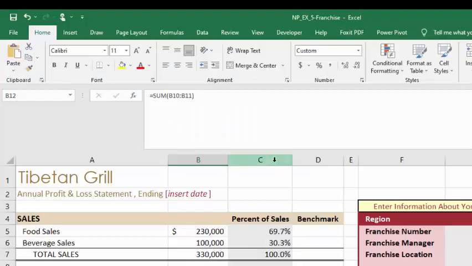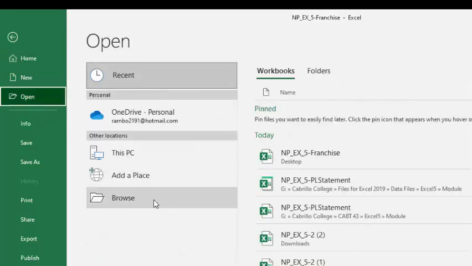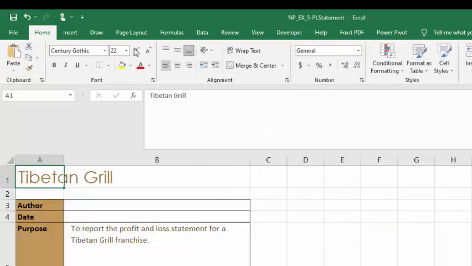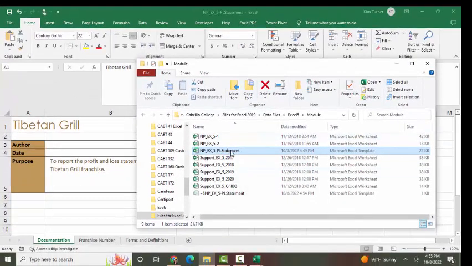Now let's say you wanted to modify the template that people use. Again, you have to do that from within Excel. So right now I have Excel open, and if I go to File and then Open and find my template, PL Statement, I can now modify the template and then save it back into that folder. So remember, modifying a template means you have to open it in Excel, and using a template or creating a workbook from a template, you have to go into File Explorer and double click on that template.